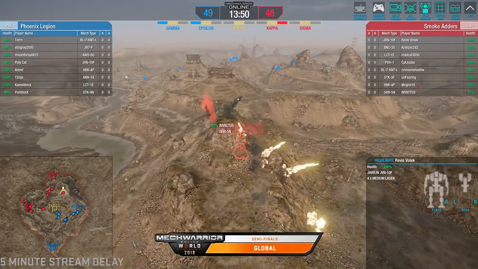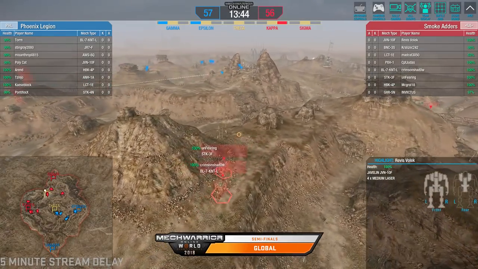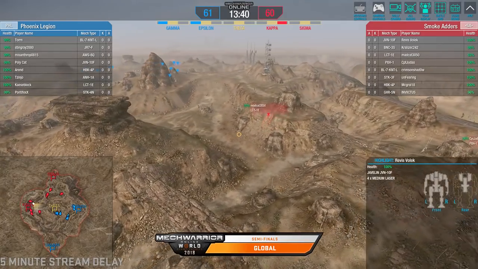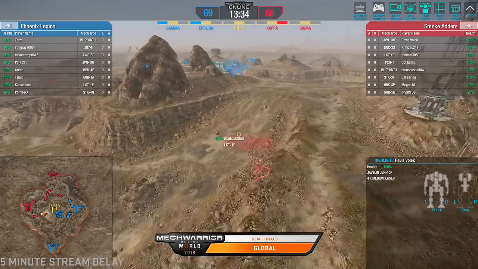Phoenix Legion looks like they're pushing down towards the Epsilon side, but we've talked about this. Not a lot of range on this map. Most of these mechs can't hit across these two canyons like this. One of the biggest things is with pushing that direction, they're leaving Gamma wide open. They actually have Mad Cat running around in the backside now.